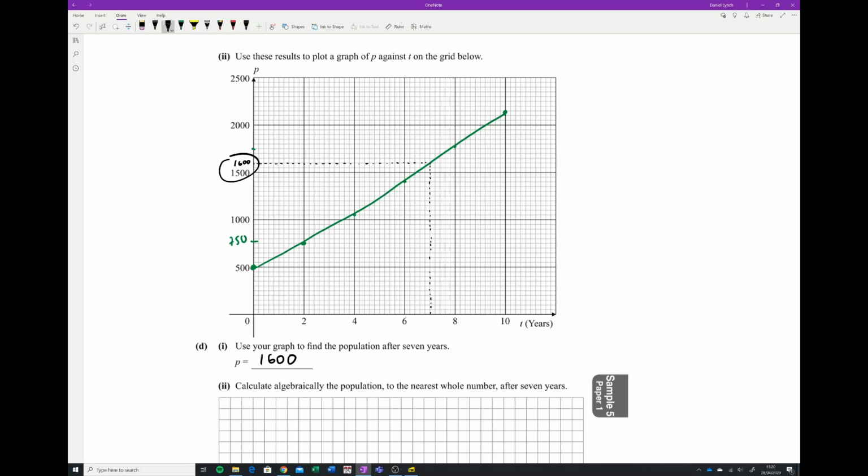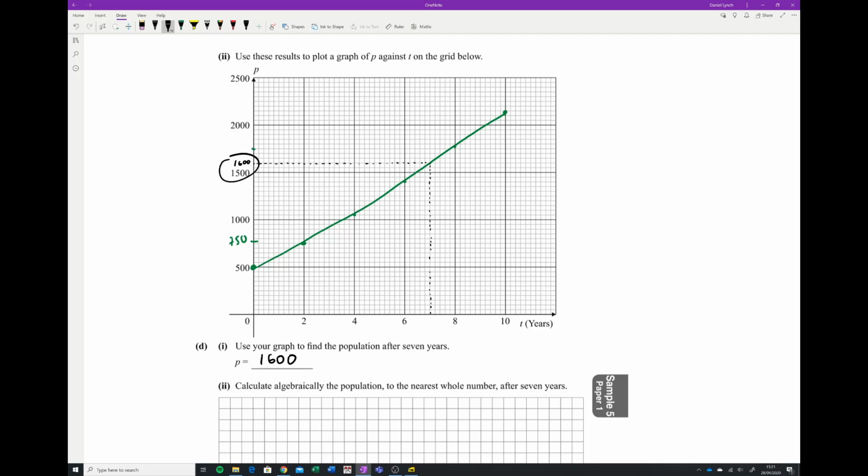Now, of course, there's nothing to say that you can't just sneak onto your calculator and throw in 7 for t. I already have it set up from having double checked the 4, so I can do that, and it comes out as 1605. So you can see here that we're really accurate based on that. Obviously, if you write 1605 on your exam, it's going to be very obvious that you've gone and cheated with it. So please be careful with that.